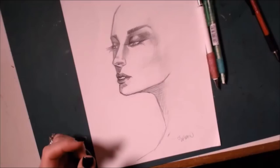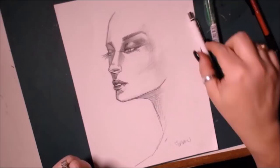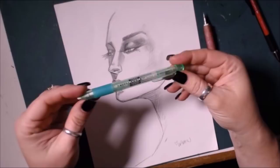So hi guys. Here is the infamous drawing by Miss Karen Campbell Duval. I'm getting ready to go ahead and fill in the blank space. I wonder what's going to happen. I'm going to use my Pentel 0.3 pencil. And then I also have just my regular eraser. And then I have the Mono Knock 3.8 Tombow. It's filled with this awesome tubular white eraser inside.